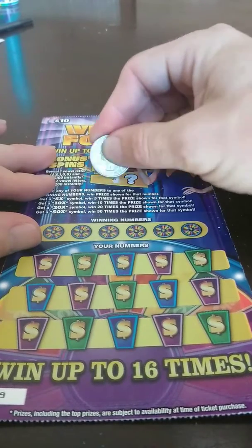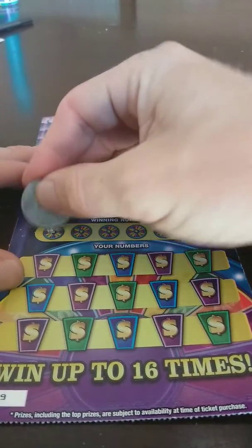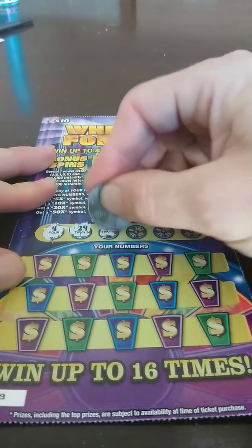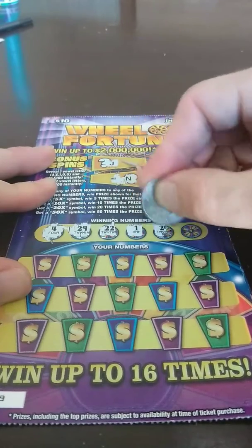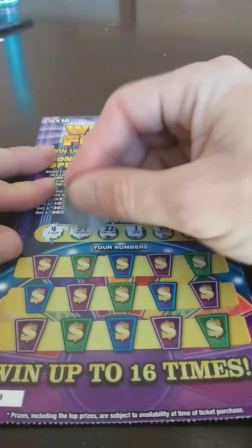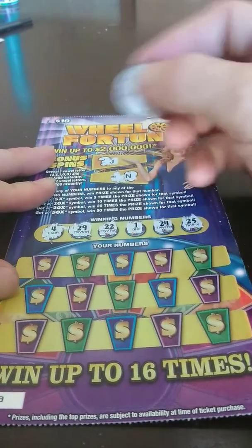I have not found the vowels on this either — J and N, so nothing there. Let's see what our winner numbers are. We got 4, 29, 22, 1, 24, and 25. I know we got new games coming out Monday, so I haven't decided if I'm going to put them up or not. My wife and them will warm up too. I might decide that. So, here we go.